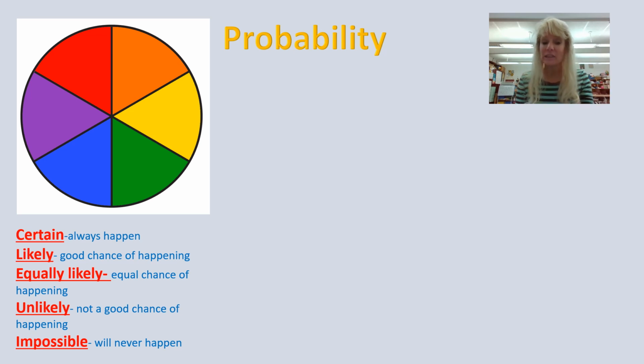All right, take a look on the left side at our definitions of some of the terms in probability that we've been studying. First of all, certain. Everybody loves when things are certain. That means it's always going to happen. And of course, the opposite of always going to happen is impossible. It will never happen. In the middle, we have an equally likely chance. That means we've got a 50-50. Half of the chance is possible and half of the chance is possible, so it's an equally likely chance. And then, of course, we have likely and unlikely. Likely means a good chance of happening, and unlikely means not such a great chance of happening. So come along with me as we discover some things in probability.